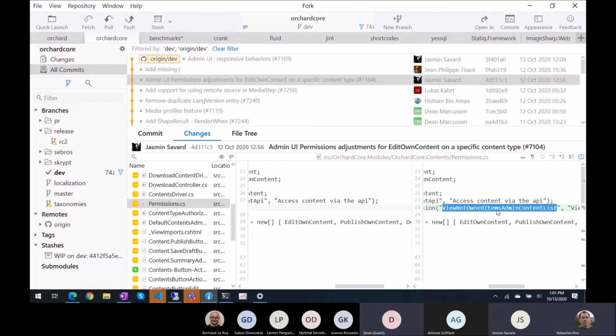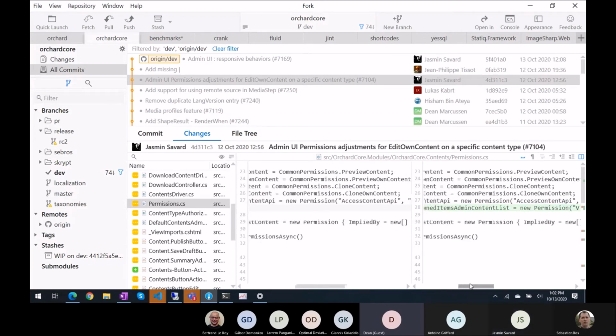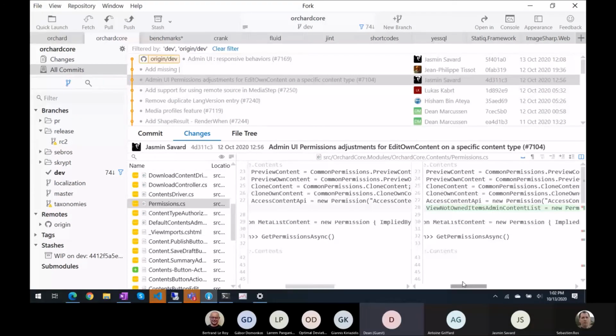So because of the way the permission checks were working, you didn't see any of their items, or they didn't see any of their items when they're in quite a restricted kind of view of the admin. So there's a nice little change there which can check that permission basically, which says, and the name might not necessarily be right, but if you're an administrator, or you have this permission, then you can see content items that are owned by everybody. And if you don't have this permission, you're just a contributor, then you just see the things that you're working on.